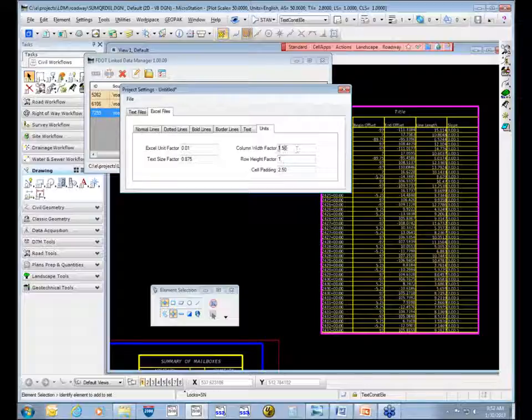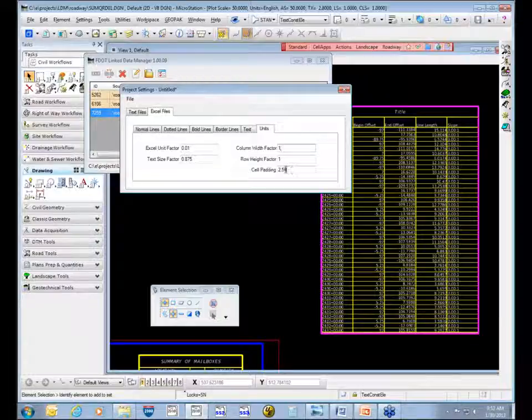All right. Column width factor, I've never been able to figure this one out exactly, how it translates my column width over into what I actually get in MicroStation. So this one will probably be trial and error for most of you. If you do figure it out, please call me, because it changes. I've done the math and it works for a certain width, and then I get over a certain width and it's like that factor changes, and I haven't figured it out.